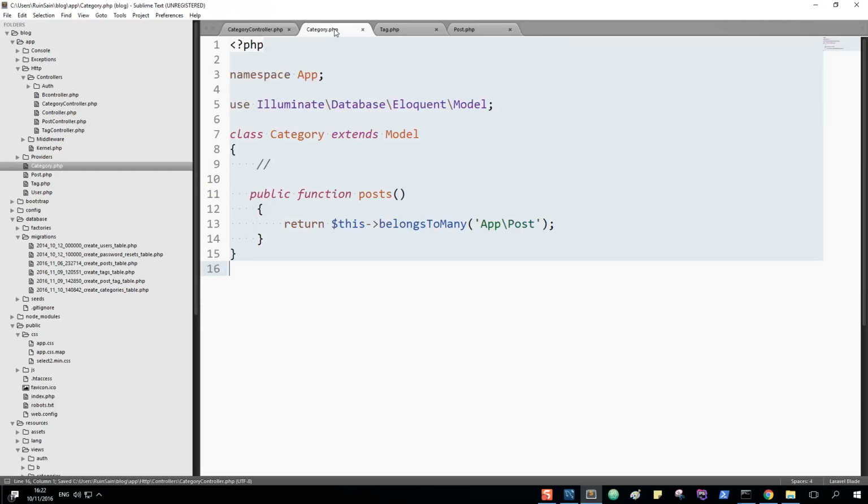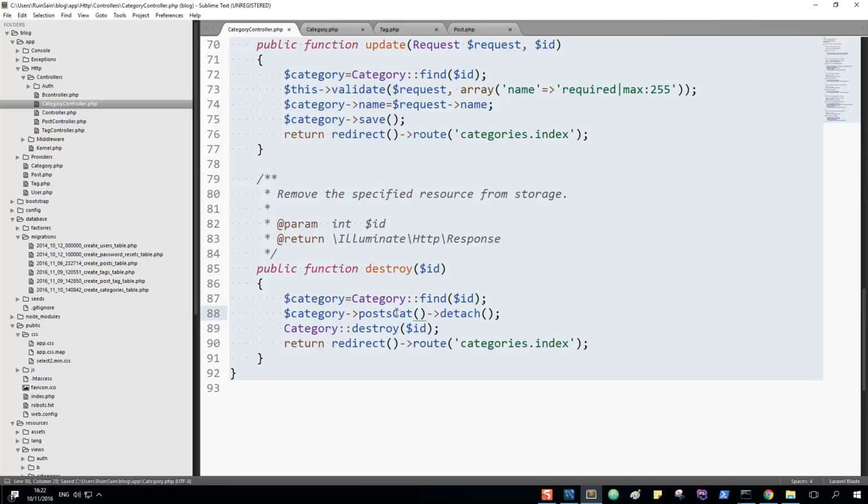This doesn't go anywhere, but in here, posts cut. Let's change this, and right now, yes, it goes into our categories. Okay, this looks fine, this looks good. Posts, so we need to remember this part.